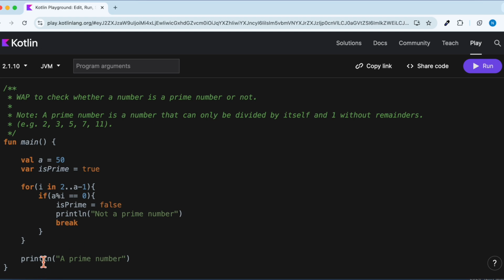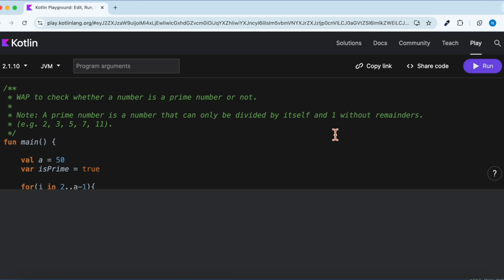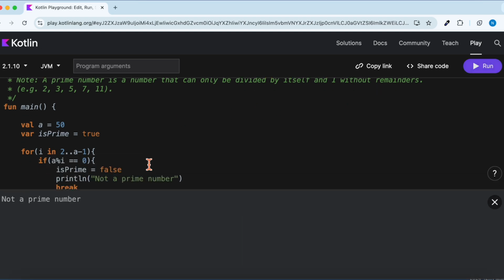Now before printing this statement, I am checking if it is prime, then only print that it is a prime number. Otherwise it has been taken care of in the if part. Now let's try again. Yes, not a prime number.